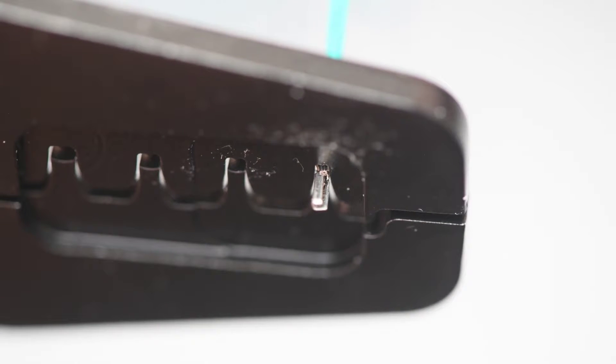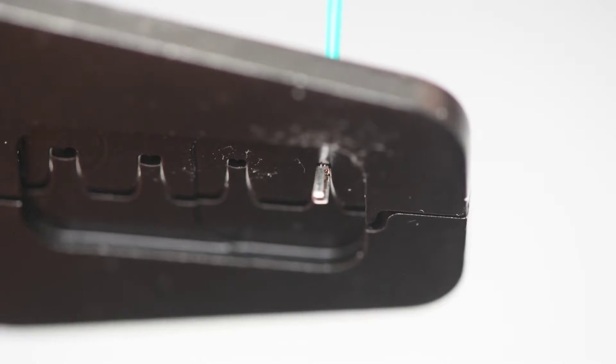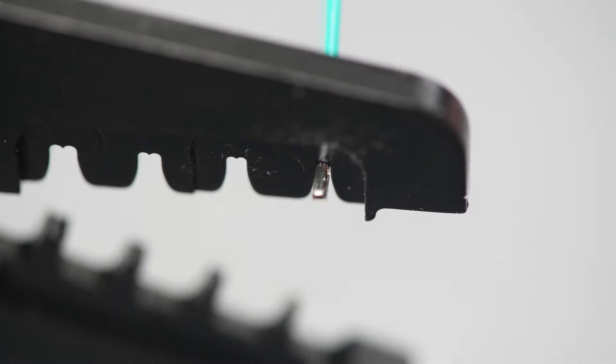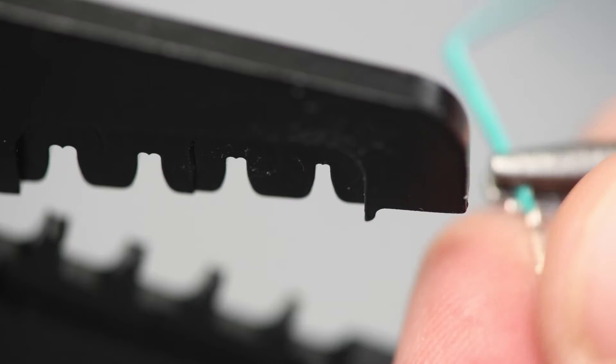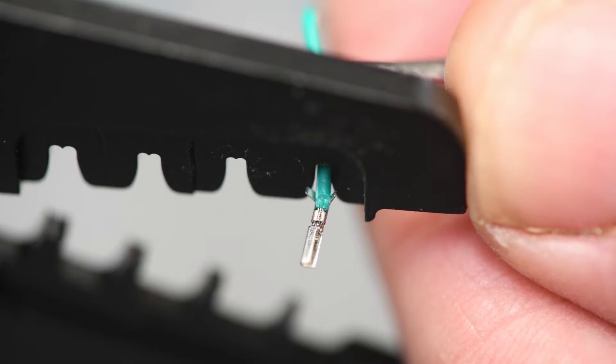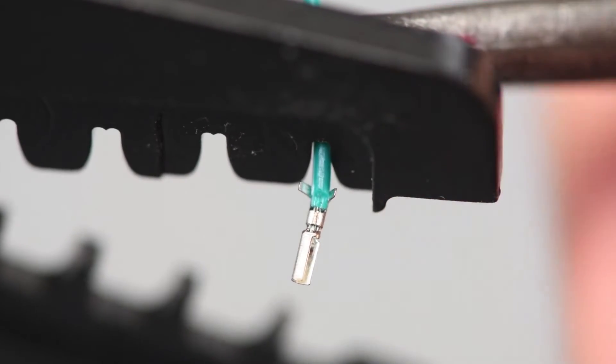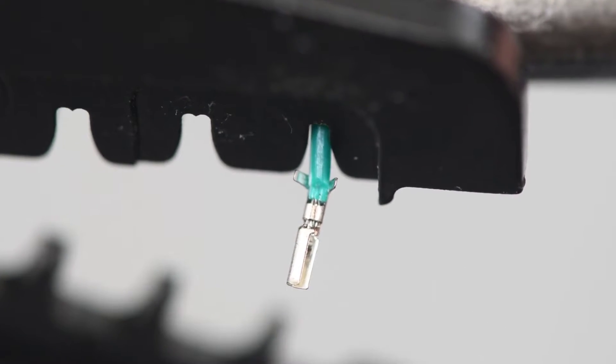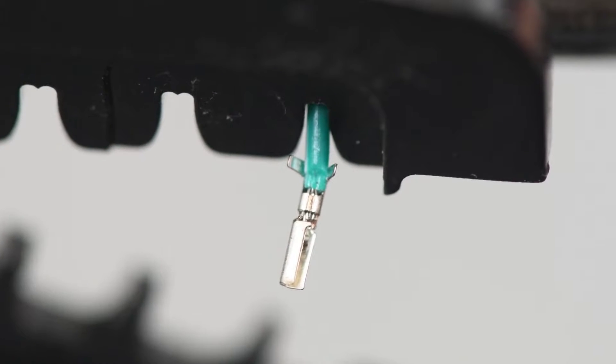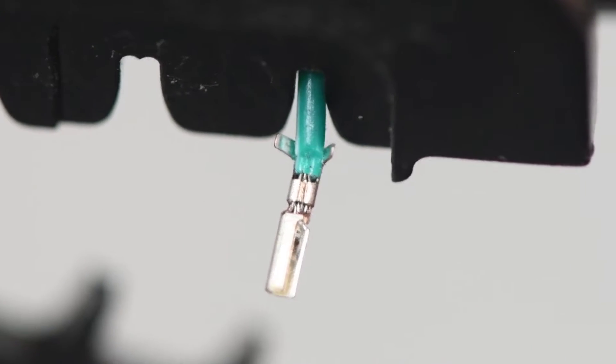The wider jaws also make it difficult to see where the wire leads are. Aligning the end of the leads with the back side of the jaw seems to produce a decent outcome. Just short of the back side seems to be a bit better, but it's very easy to have the leads end up too short. So much harder to crimp properly with the tool in a vise instead of in my hand. But it's the only way I've found to get a decent image of the crimping process. The tool does a very nice job of rolling the tabs over. If the jaws were about 1.2 millimeters thick instead of 1.7, I think it would make doing these much easier.